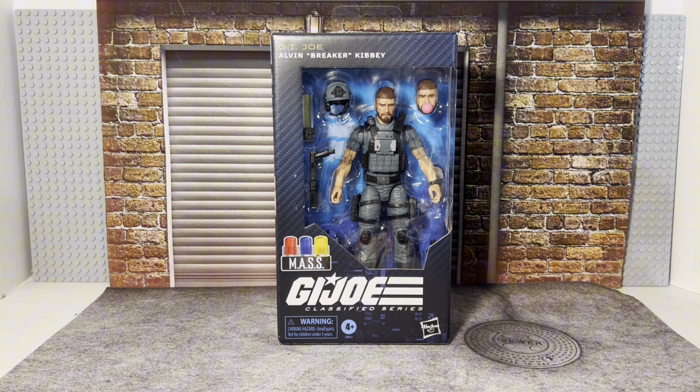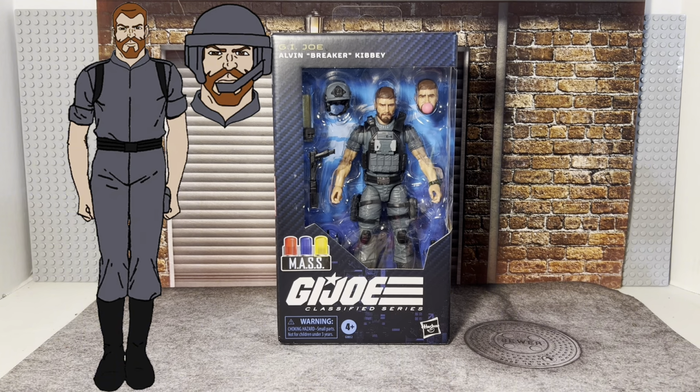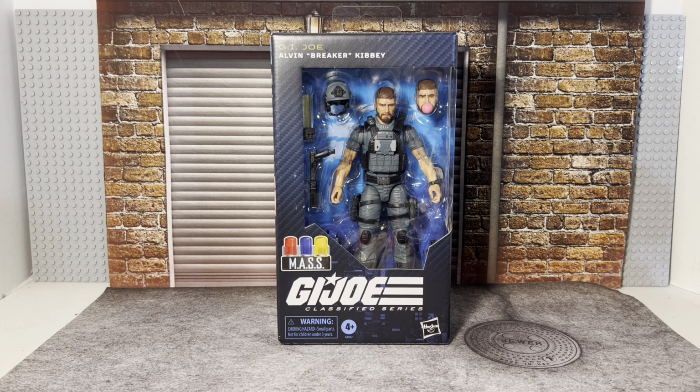But this version of Breaker is the newest version. This is his second version. This is a completely redone Breaker, part of the M.A.S.S line. He comes with one of the catalytic elements, and he's sort of espousing his look from the original G.I. Joe cartoon series from Sunbow back in the 80s, even though he's updated and looks different than that. That's what he's supposed to be evoking. He's more or less evoking it rather than mimicking it. But that's what we got here, and I'm here for it.